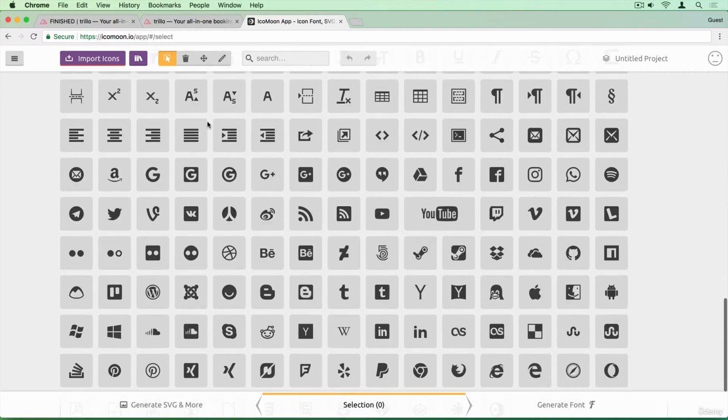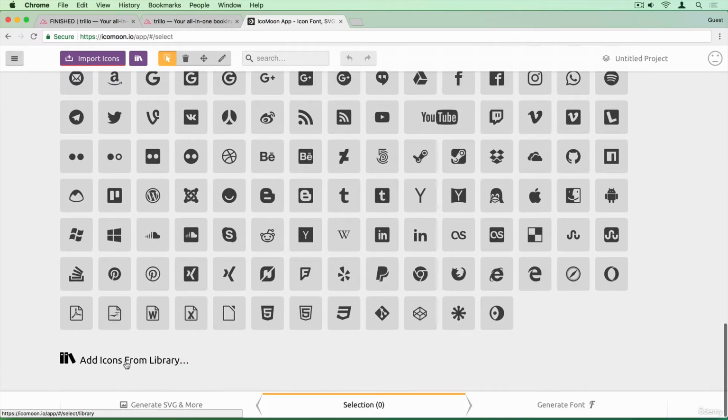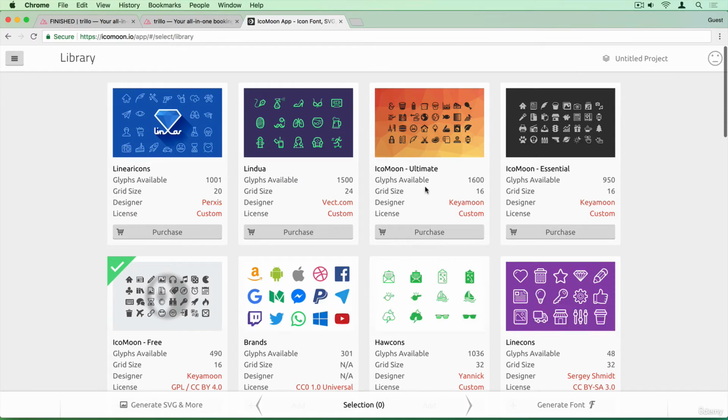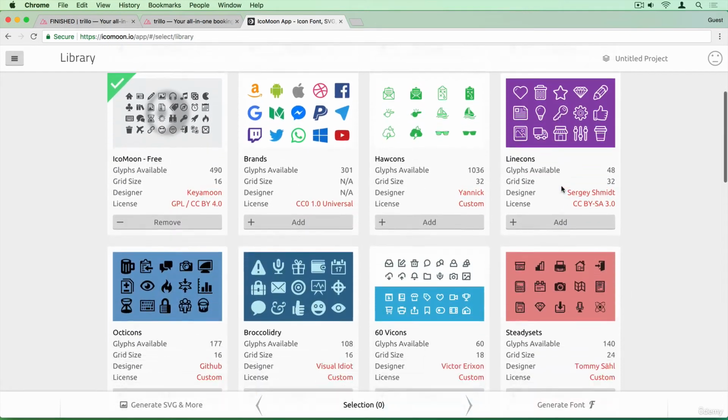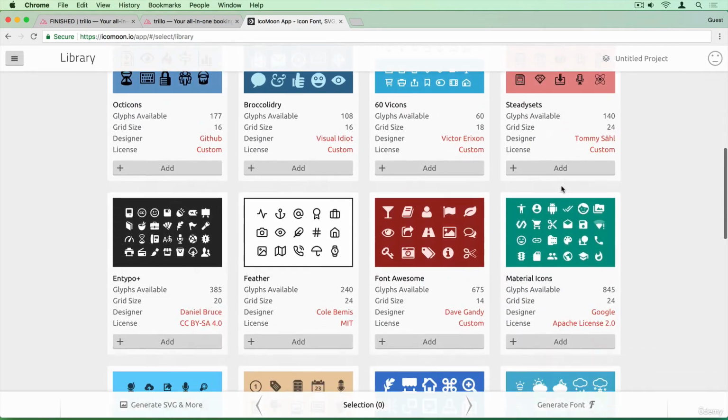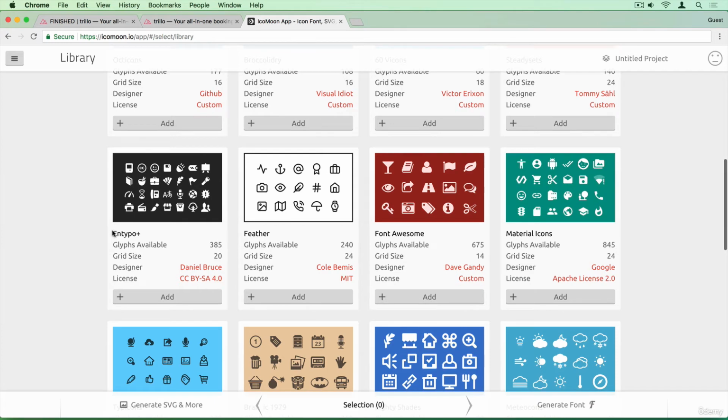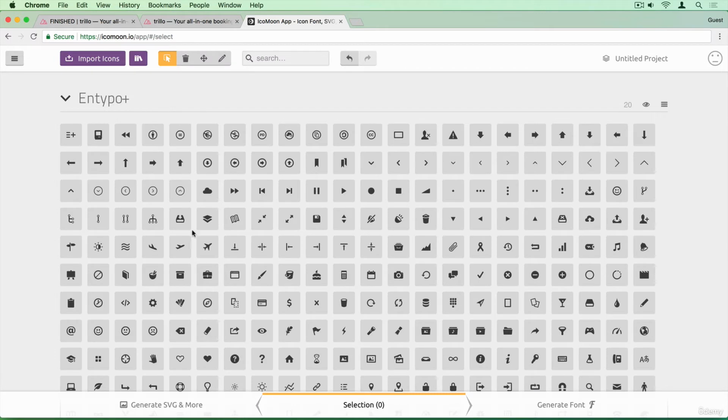So if you come down here, you have add icons from the library. Then you have all of these free libraries with these free icons, okay? So you can take a look at these, and the ones that I'm choosing are called Entypo, okay? So Entypo plus, because I really like these and I think they look great on our app. So we just hit add.